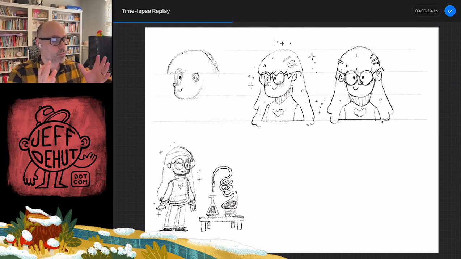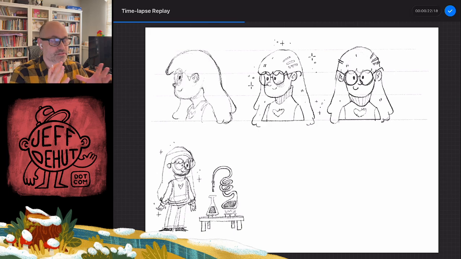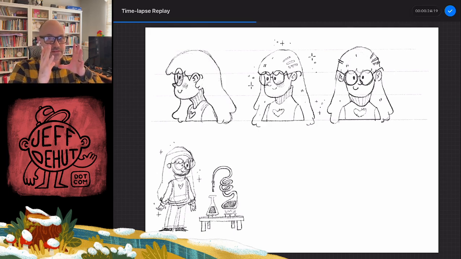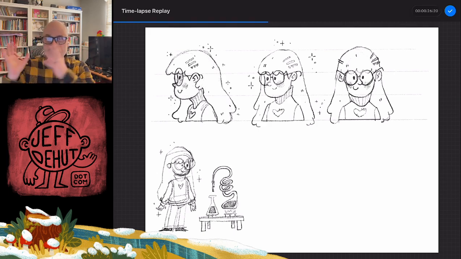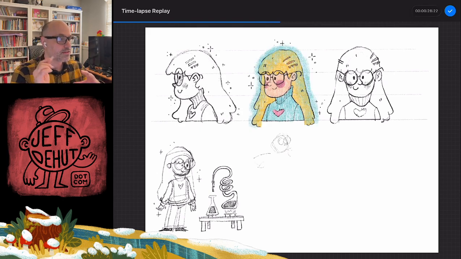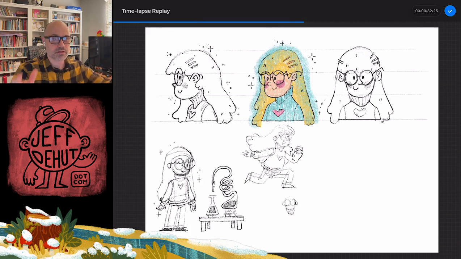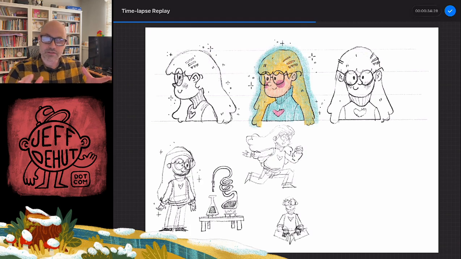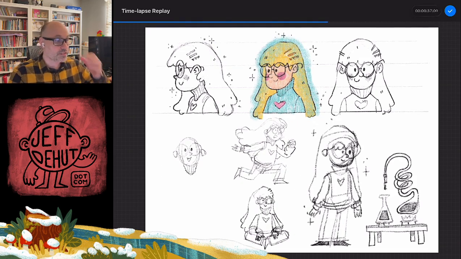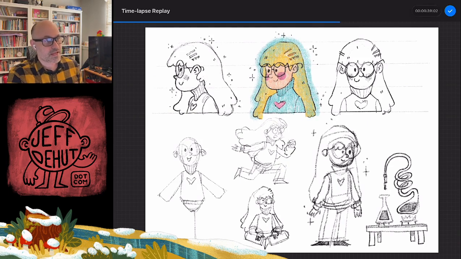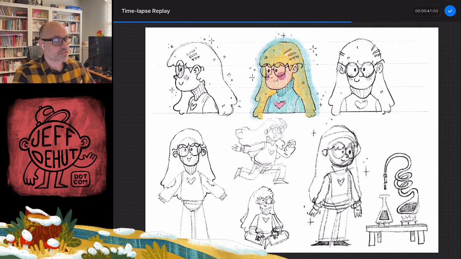So this one page is going to have various views of their face from a front and profile and three-quarter, and also a couple of action poses along with one kind of spot illustration, kind of bringing it all together. So I spent some time sketching it out and just getting the basic ideas on paper first.